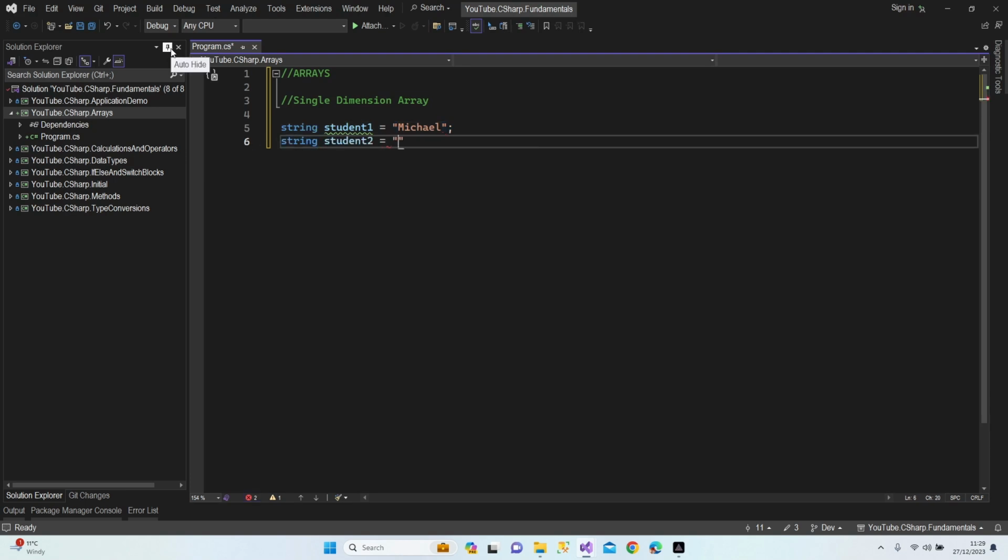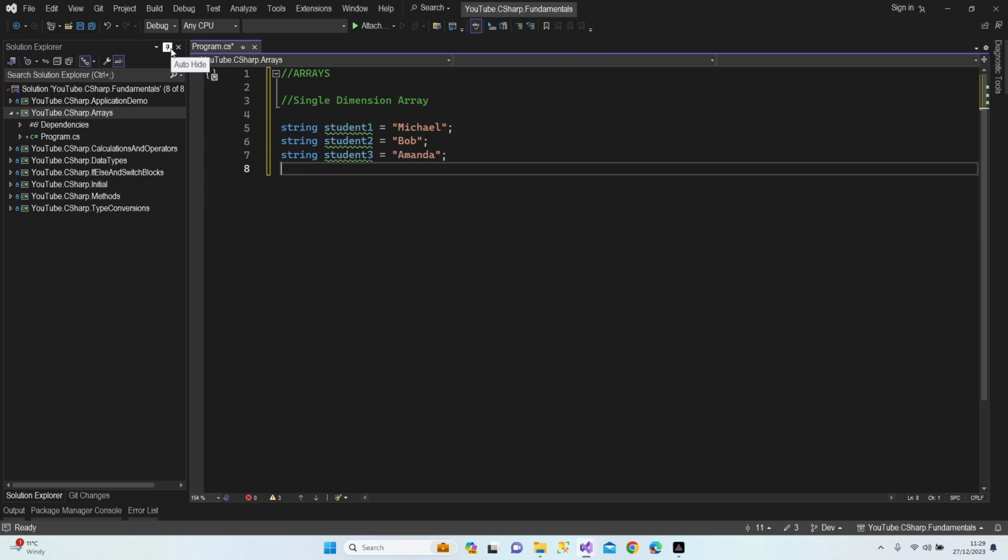Student 2 is Bob. Student 3 is Amanda. Yeah, perfect. But this is not a better way to keep those student names, and as you can see, the management of those names is really hard. And if you create a list, I think it's much better. So we're using arrays to make those data into a list.